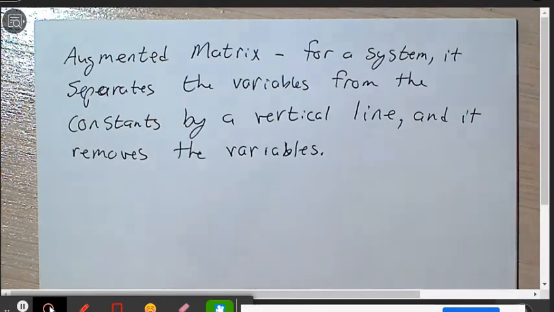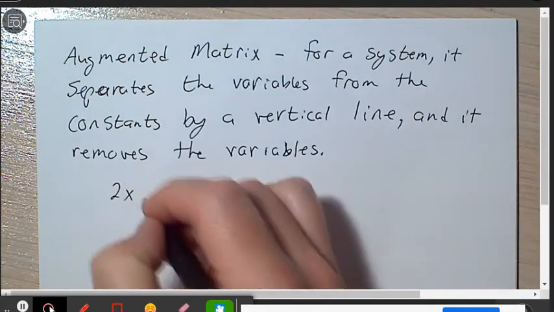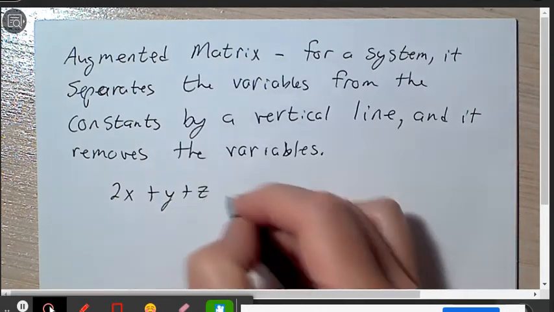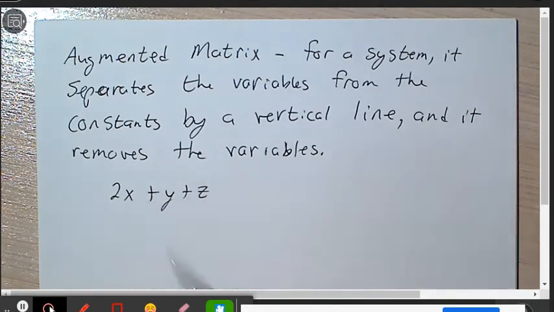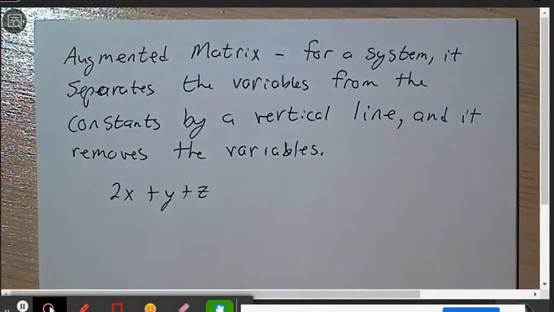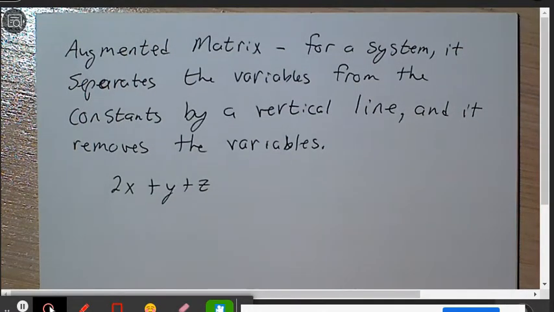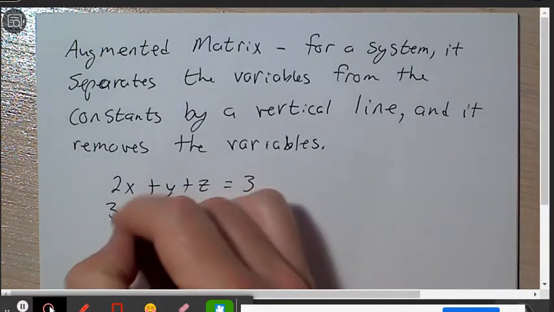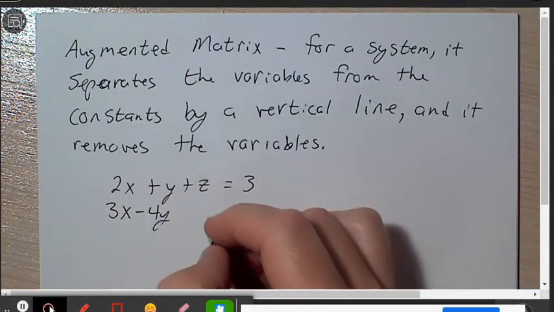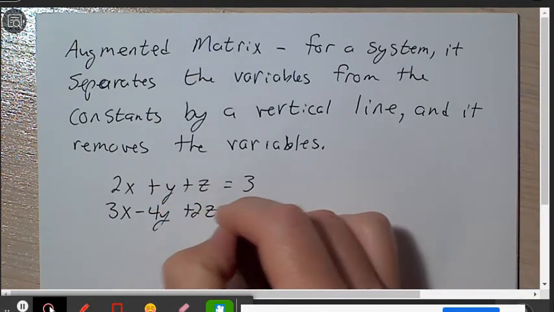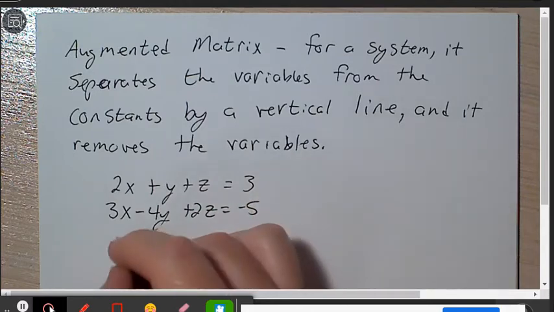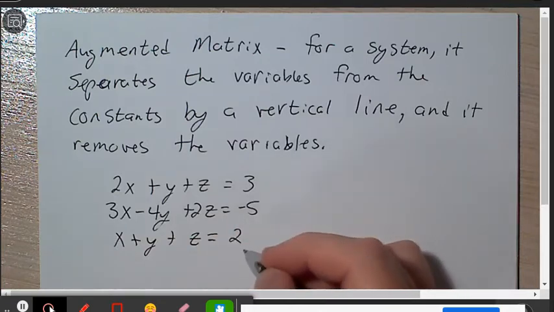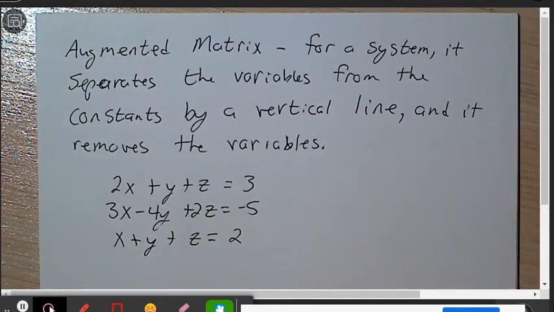Okay, so it basically would be something like this. Let's say this was a 3x3 system. And when you talk about the 3x3, you're talking about the rows and the variables. So if you've got 3 rows and 3 variables, it's a 3x3. Everything we did last time at 6.1 were basically 2x2s because we had 2 equations and 2 variables. Okay, so this was the system that you started off with.